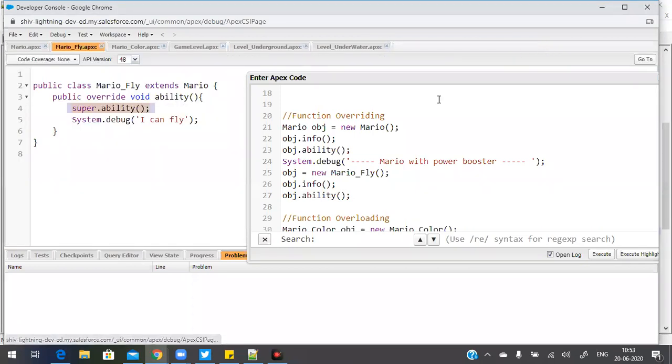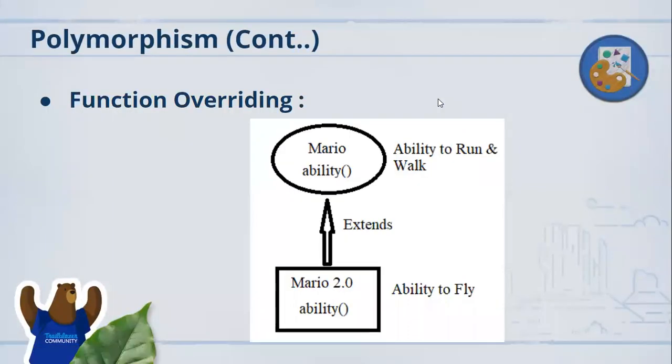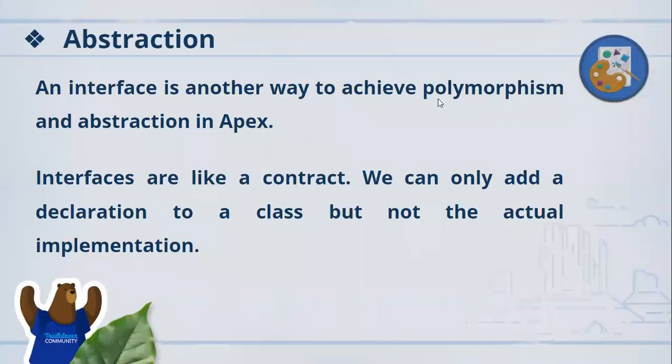So let's move on to the next topic, abstraction. So abstraction is a way in which we can achieve polymorphism. Interface is the way in which we can achieve polymorphism and abstraction in Apex, right?